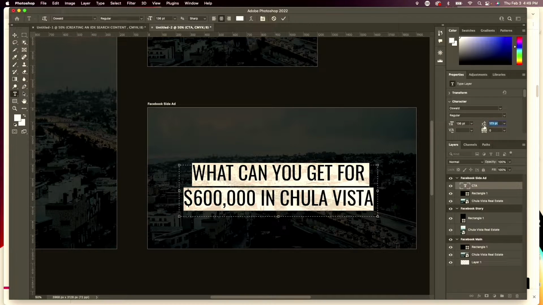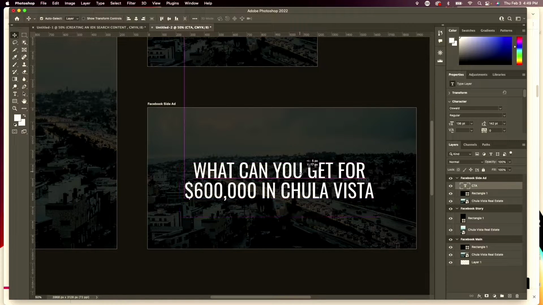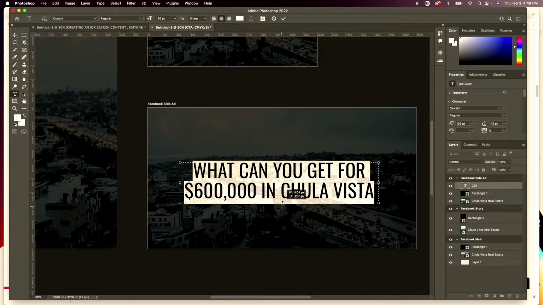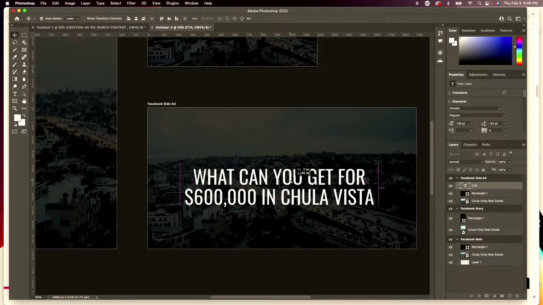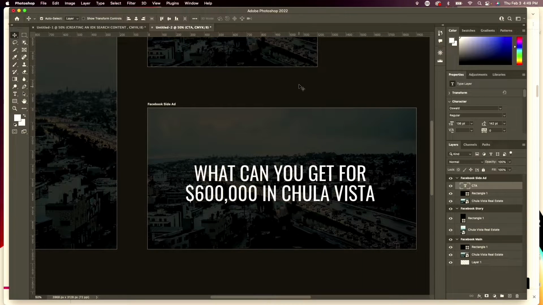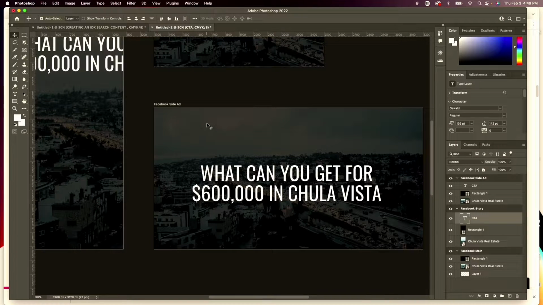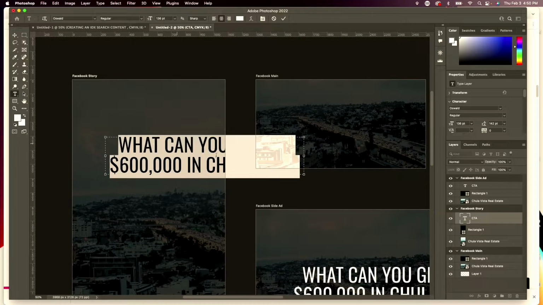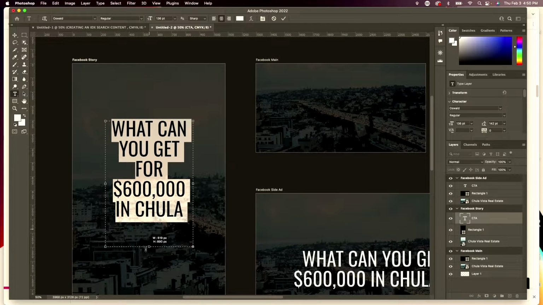And then the distance above it. See if we can get that in the center here. It's kind of weird when you have all the boxes next to each other. But I think that's okay. So I'm going to do the same thing. Hold down Option. Let's drag that over to the other one. And let's go format it for this one. So all we're going to do is just drag this box over here, and we're going to make it look good as best we can.